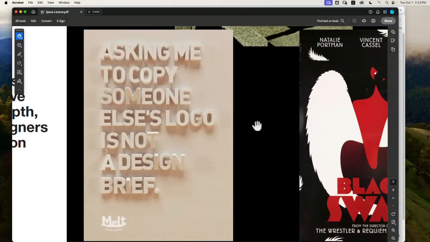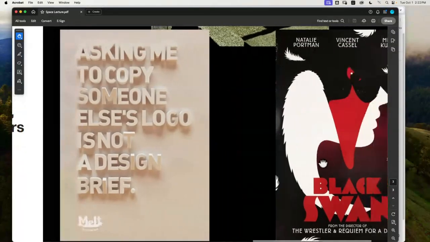It's a different way to look at or even design a poster instead of just typing it out. We're going to make the letters 3D. And then somebody said, let's go the extra step. I want to make it look like they're actually falling from that area too. And it's just a lot more fun.